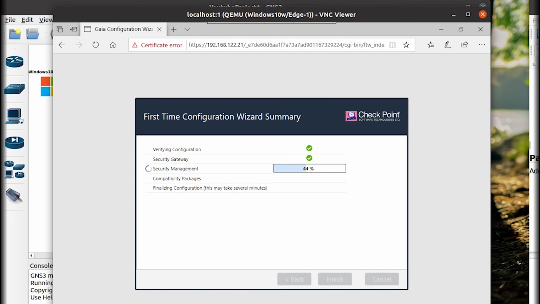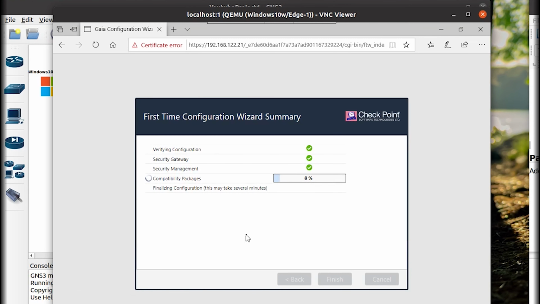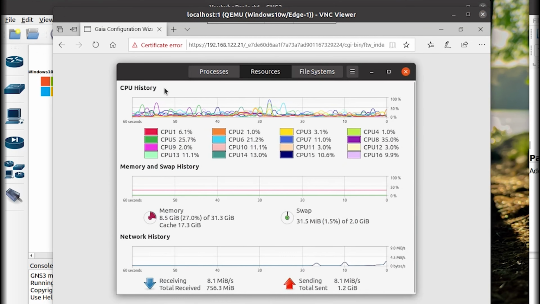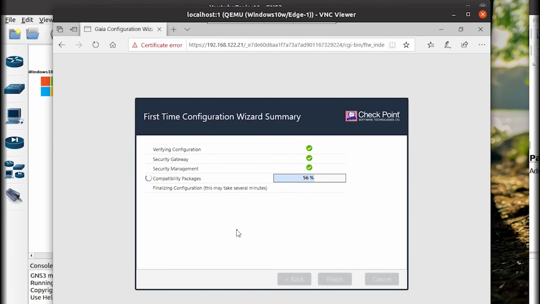Perfect. Yeah. So we will use the same credentials, same browser, same IP. I don't think we'll be able to log in yet. And as you can see in my resources, it's quite nominal. So it can be actually used on a very low resource machine. Nowadays, we all have at least 8 gigs of RAM. But here you can see even with 4 gigs, I think you should be able to.